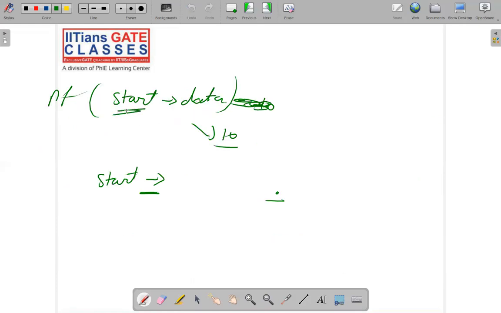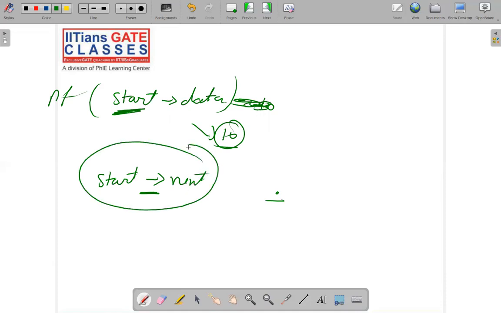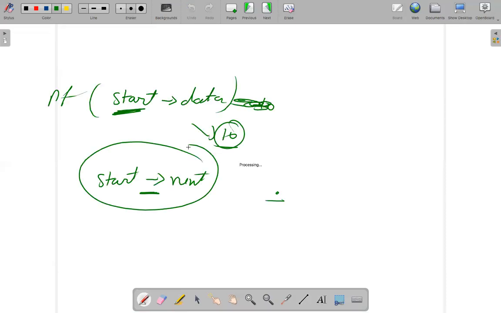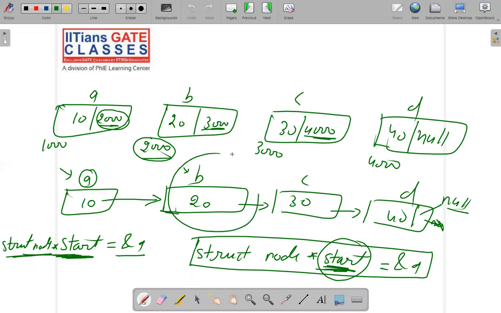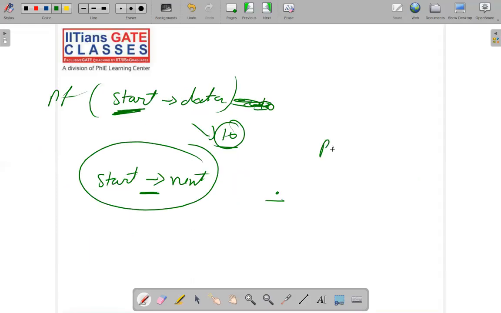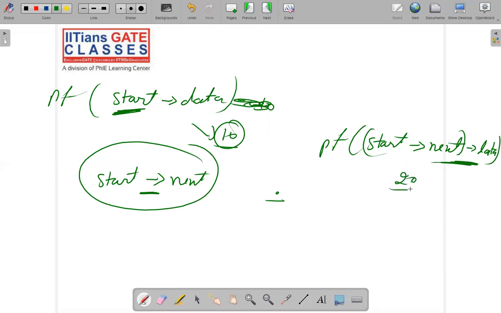If I do start arrow next, it will give me the next node in the linked list, this node. So if I print start arrow next arrow data, I will print 20.